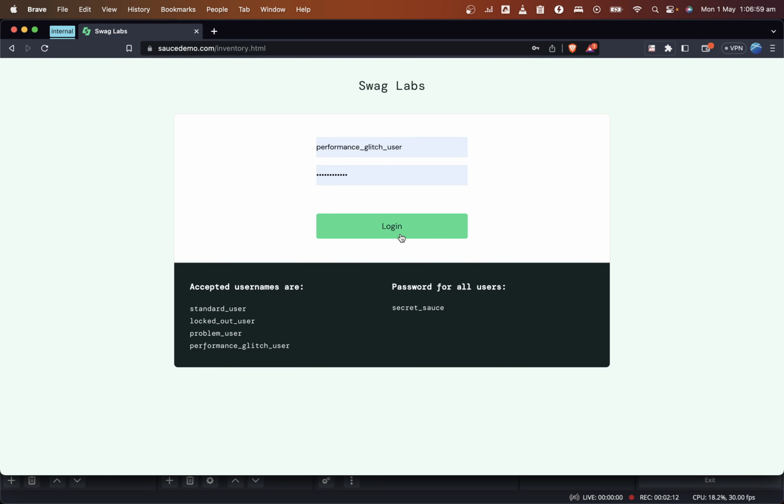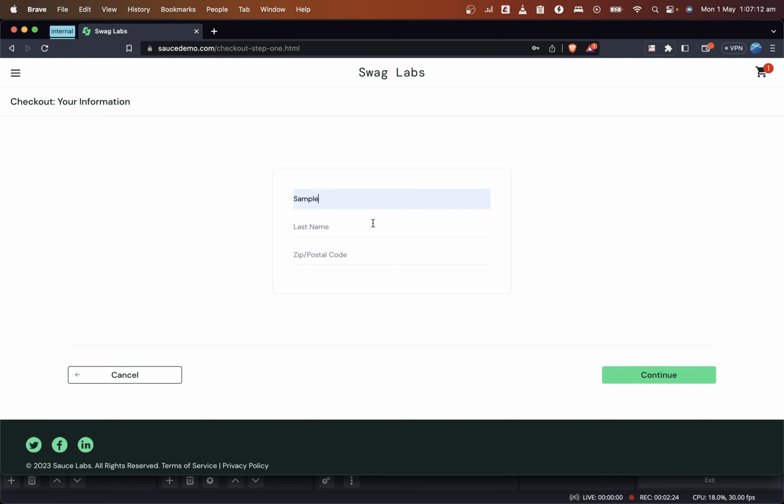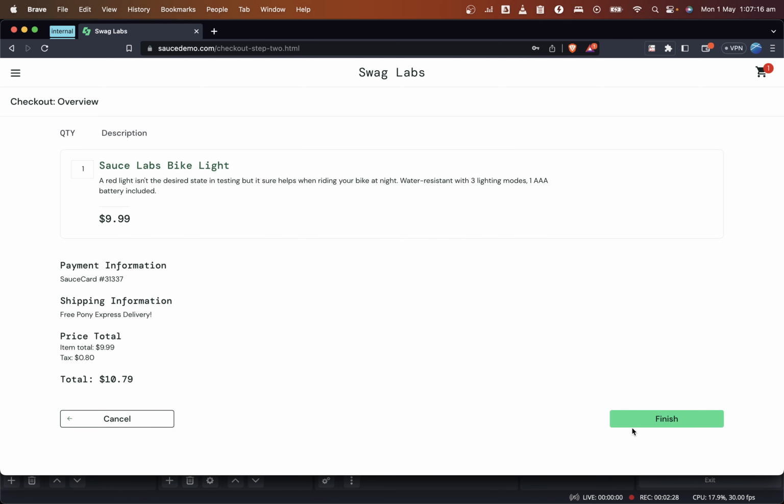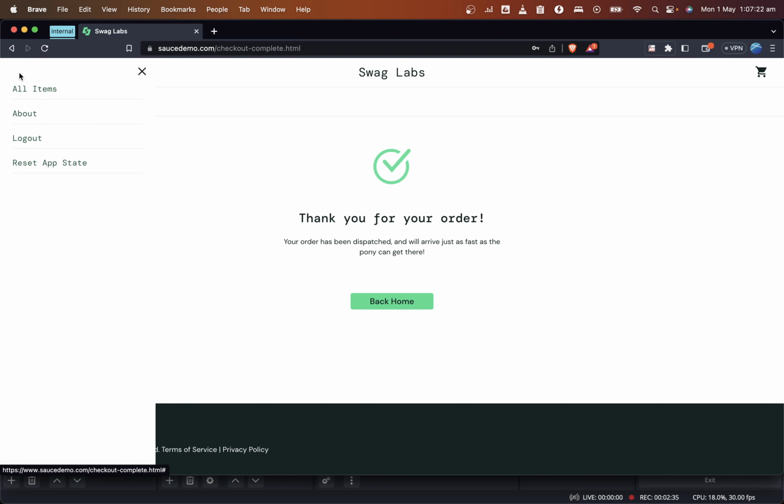We'll log in. Okay, logging in as a glitch user takes some time. Then we'll probably add this to cart, go to cart, checkout, fill in the same details, and continue, then click on finish to do the order. So we'll do these two journeys and we'll use them to explain all other scenarios in BDD. So bear in mind, these are the things that we are going to do.